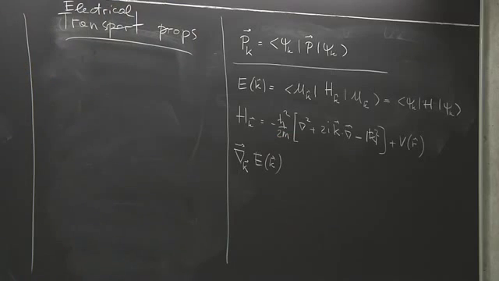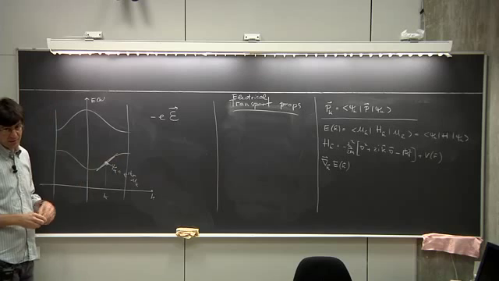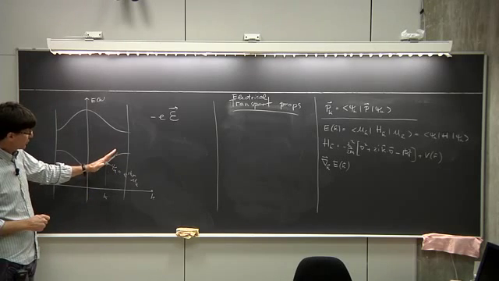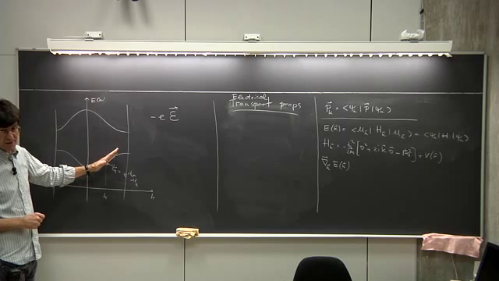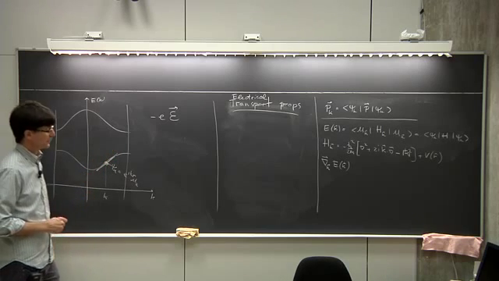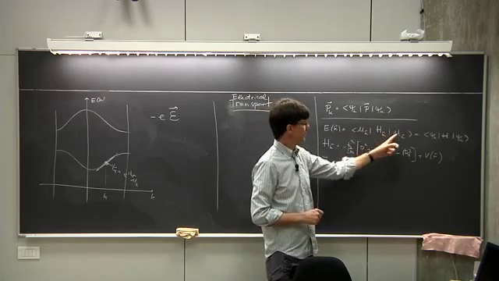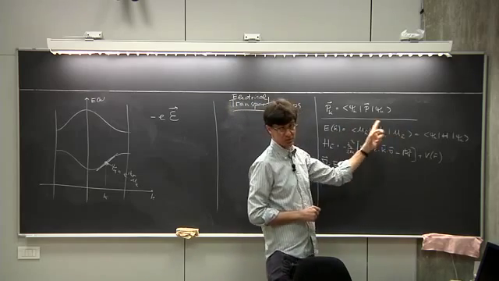So what is it? It is essentially the derivative of the function here in 1 dimension. Otherwise, it's the gradient in 3 dimensions. Right? So we're talking about now the gradient of the band structure at a given point. And I'm going to calculate it now. I'm going to calculate it using this expression here.